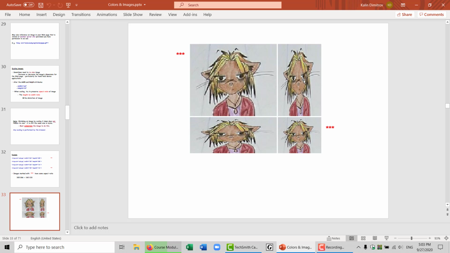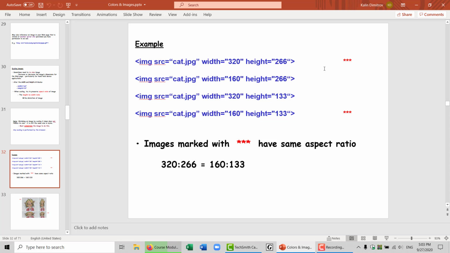The other ones, this one is squished and that one is squashed, and you don't have the correct aspect ratio. If you are aiming for this kind of effect, sure, by all means, you can use the width and height attributes, but if you're not trying to accomplish this kind of effect, just be careful with tweaking those width and height values.